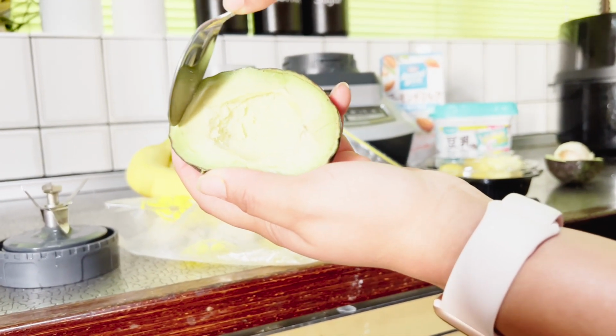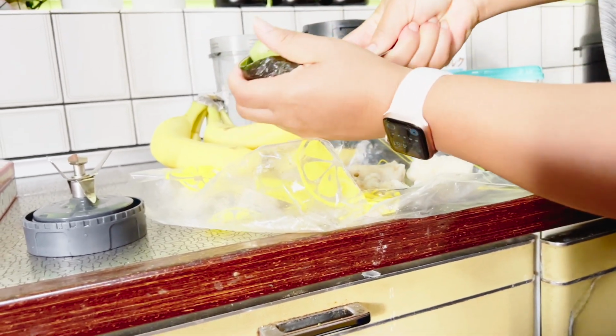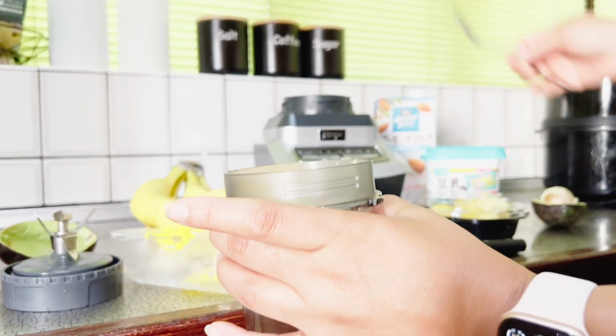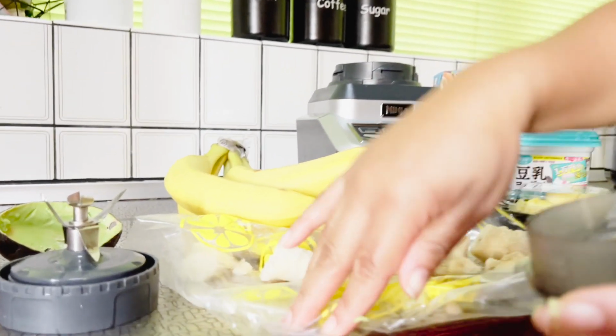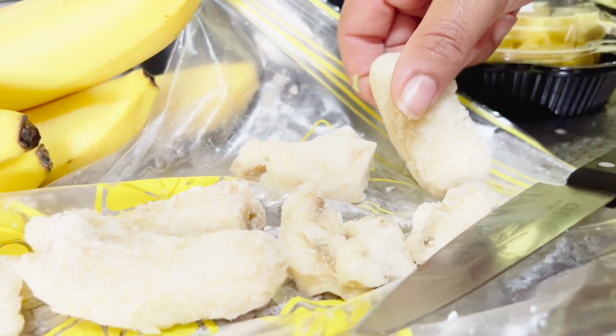Next, you want to go ahead and scoop it out to your blender. Add fresh banana, or frozen bananas, which I'm going to use right now.